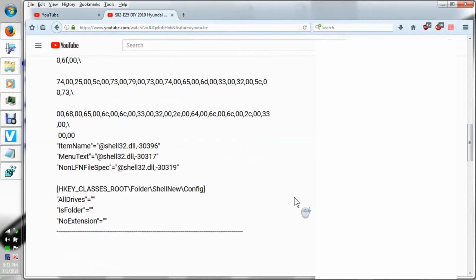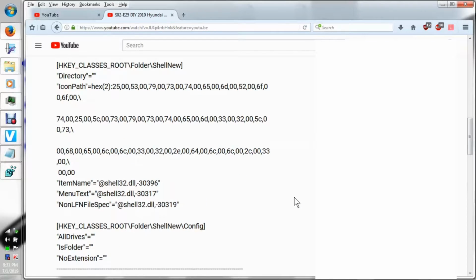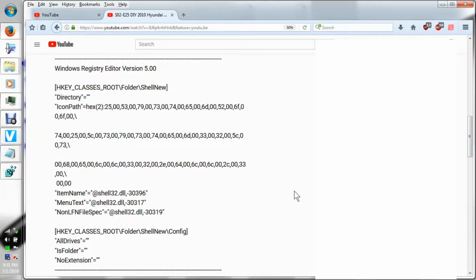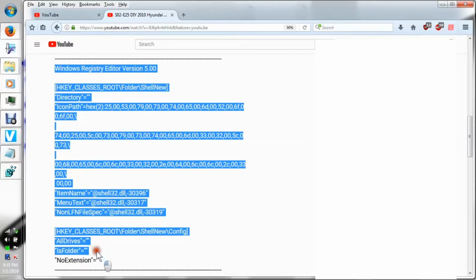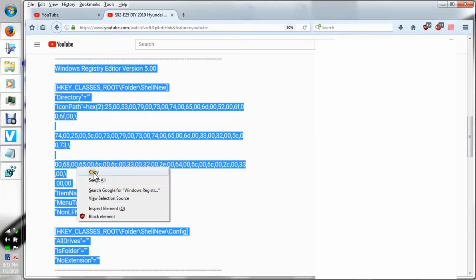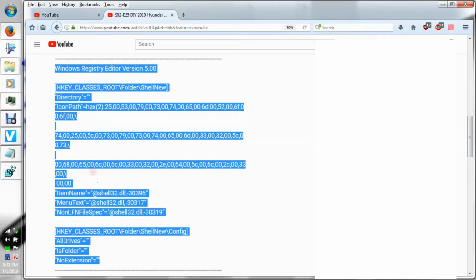So you see it's just fine like this. Okay, so then we'll select it, being careful to only select from here to here. Then we want to copy. By right clicking, we want to copy.